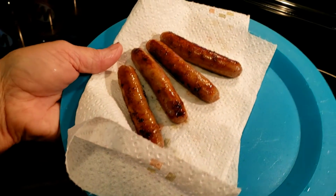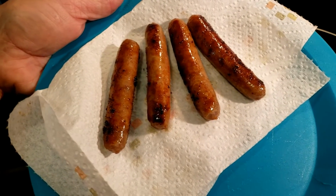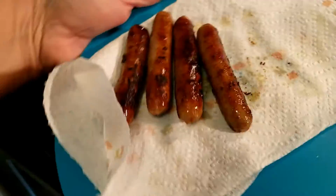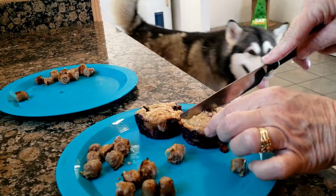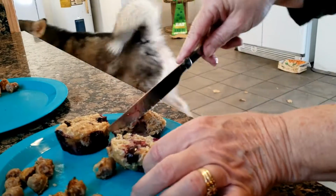One of the worst things for your dogs is fat. A lot of fat is not good. So I am taking these sausages and I am going to pat them on a paper towel and get all the excess grease off of them. Cut these up.